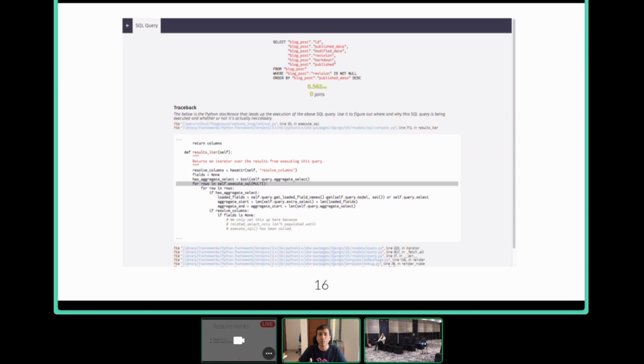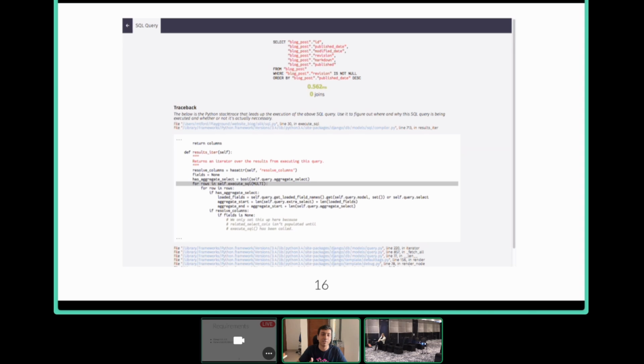For example, a sneaky performance pitfall in Django is the n+1 problem. I'm sure a lot of people know about it. Imagine fetching a list of items. For each item, you also want to fetch some related items. The naive approach is to query for the list and then, for each item, query again for its related data. The result: for n items, you end up making n+1 queries. This can significantly degrade performance, especially as data scales. But don't worry, Django offers mechanisms like select_related and prefetch_related to help you efficiently handle such scenarios. And Silk will help you find these problems, which are way more common than you think.